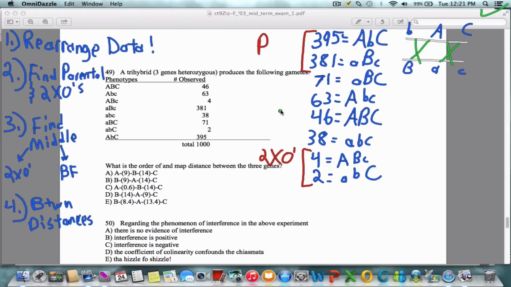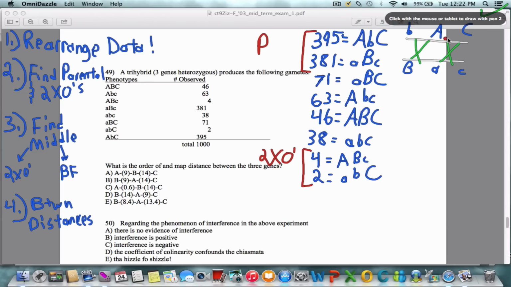The next thing I want to do is try to figure out the distances between the genes. And I'm going to start off with the largest population and go from there. So this right here, let's think of all of the possible distances that we could get from this. This could be A and B, this distance here. Well, I look at my data and I see that there's a big A and a little b, and then a little a and a big B. And this matches the parental. So this right here did not result from a crossover between B and A.